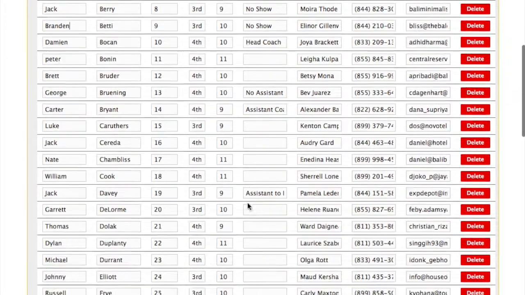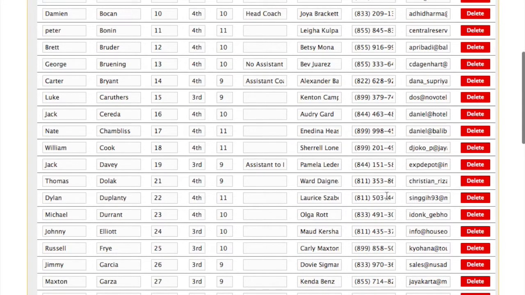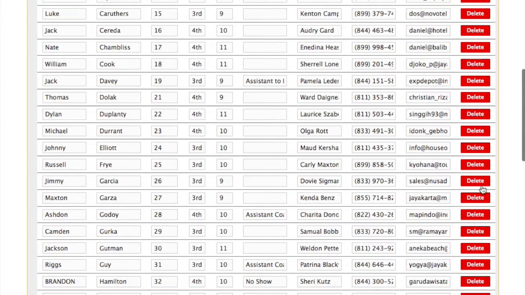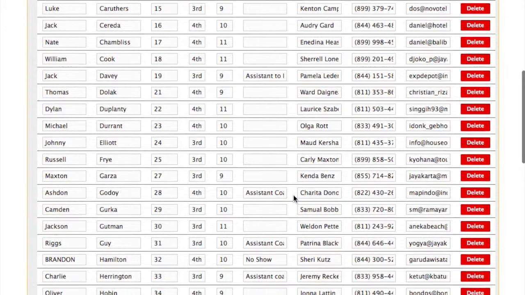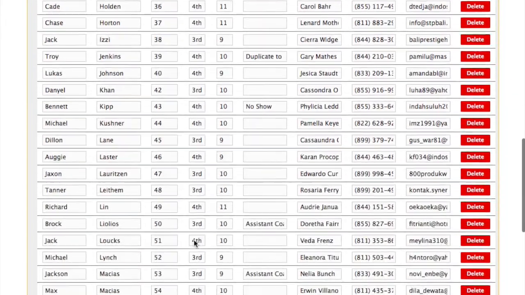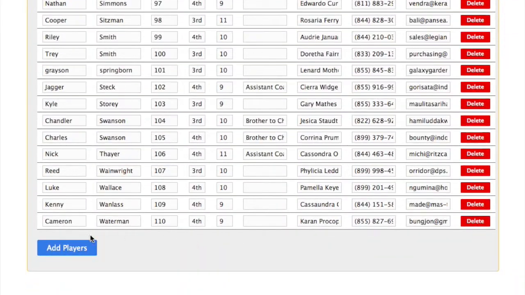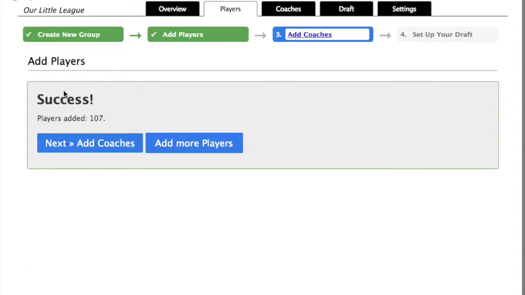And before I import these players, I'll delete a few. And if I just click on the delete button, they're removed from the page and they won't be included in the import. Now at the bottom of the page, I'll click on the Add Players button, and this will import all of these players into our system.